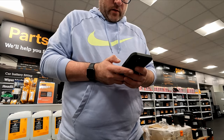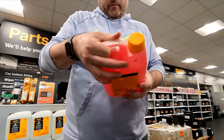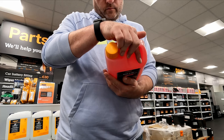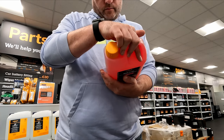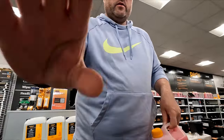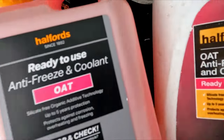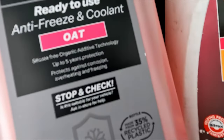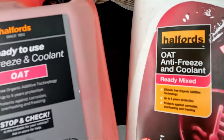2013 Ford Focus. Yeah. Suitable for a Ford. Yeah, I think we're good. Yeah, I'm pretty sure that's it. This is the actual empty bottle I have in the car. Yeah, it has to be the same thing. The one that was coming up on the app was a concentrated one, but we just want the ready to use, thump it in and hope for the best.